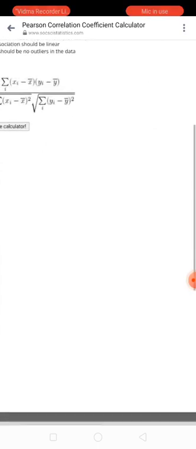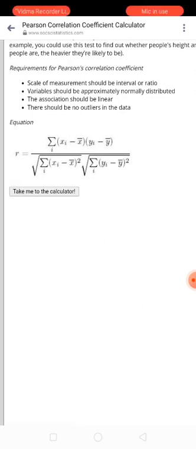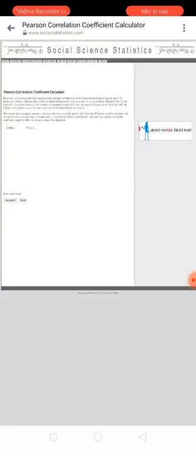Also, here is the manual calculation for the equation of the Pearson correlation coefficient calculator. And then click "Take me to the calculator." And here it is.